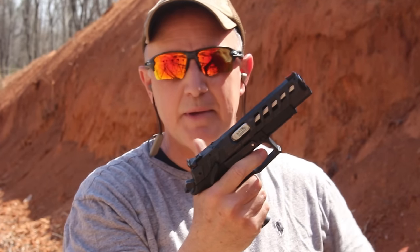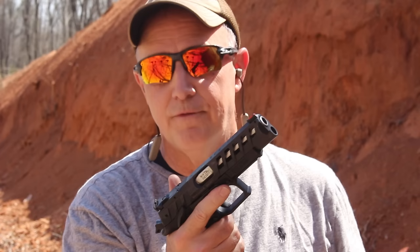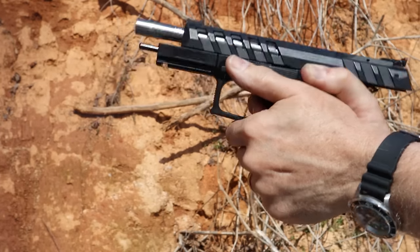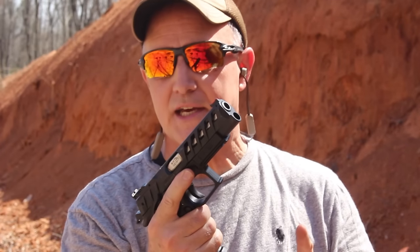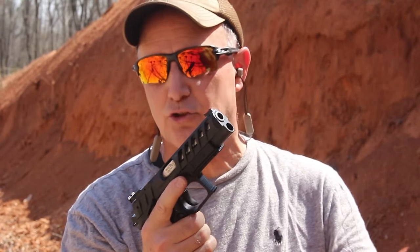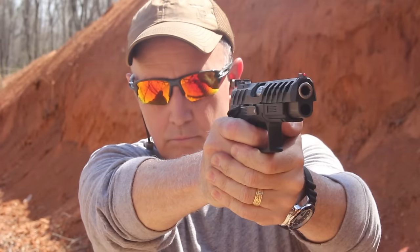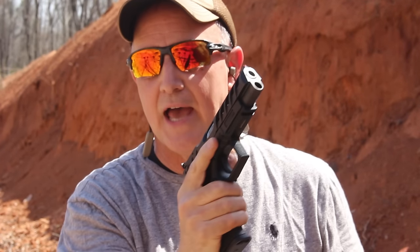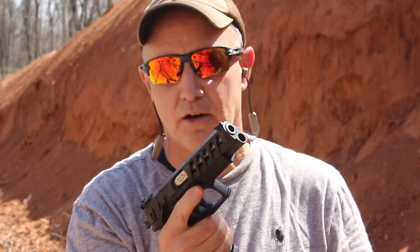Large paddles for the safety — maybe a little bit larger than I personally would like, but for competitive shooting it would be excellent. Very smooth trigger pull. Sights are easy to see — that front fiber optic is great. The slide is so light, that may have a lot to do with it as well — any kind of mass coming back on your hand. The big story with this is that rotating barrel and that trigger, which is just phenomenal. I'm going to drop the hammer and shoot in double action. Even that double action trigger pull is really smooth — it's heavier than the single action, obviously, but still very shootable.